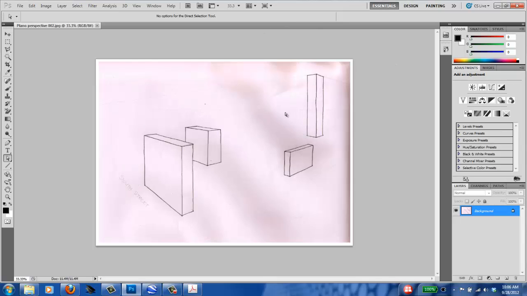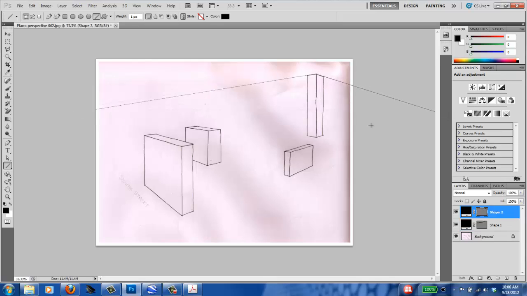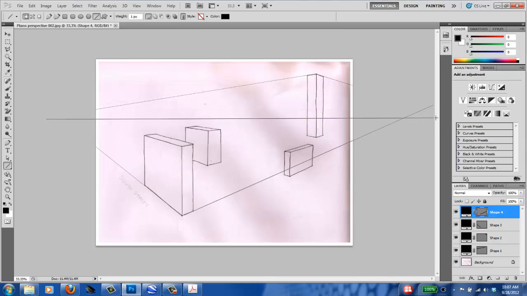Okay, so here's our Plano sketch, and it looks like pretty strong two-point perspective. If I were to draw some lines in here on a new layer, we can see that these vanishing points are going off there somewhere, and it looks like they're going to meet somewhere here. Yes, fairly convincing perspective. This is going to be a good subject. And you know where our vanishing points meet? That's the horizon. So it looks like our horizon wants to be somewhere in the order of there, right? We can see the tops of the buildings below the horizon, and this tall building is clearly above the horizon because the vanishing lines of perspective are going down.